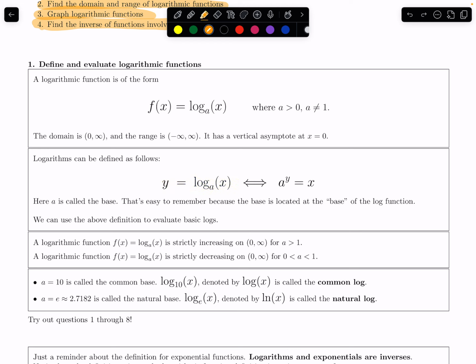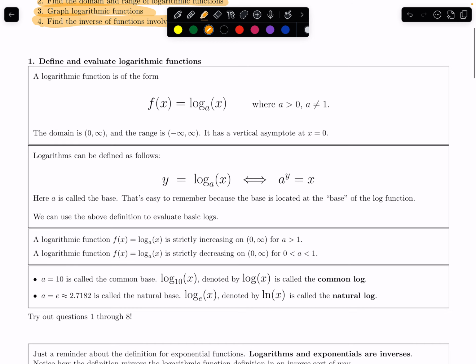So looking at this, a is the base of the exponent. If I take a to the y power and it results in x, then when I evaluate my logarithm function, log base a of x, that y that was the exponent is the result. I know that kind of sounds confusing, but really the way to think about this is directly related to the exponent. If y is the exponent that I wanted, and a to that exponent gives me x, then that's what the overall log base a of x is.